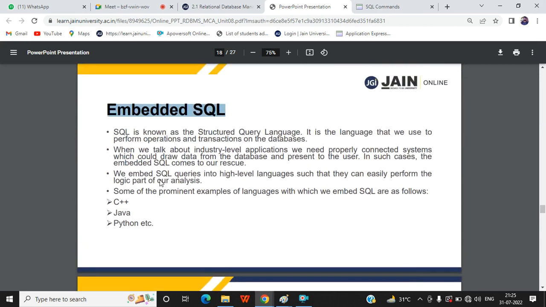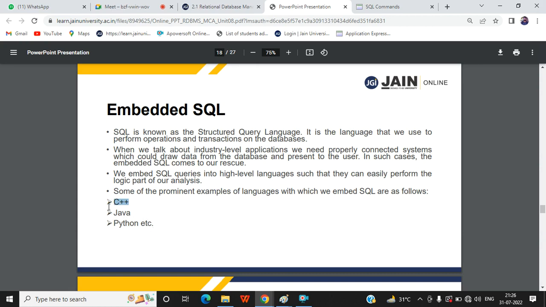I used to program in SQL called Pro*C, where the SQL is embedded inside the C program. I did not use any of these languages over there. Maybe C++ was there also, but Java and Python were not at that time.